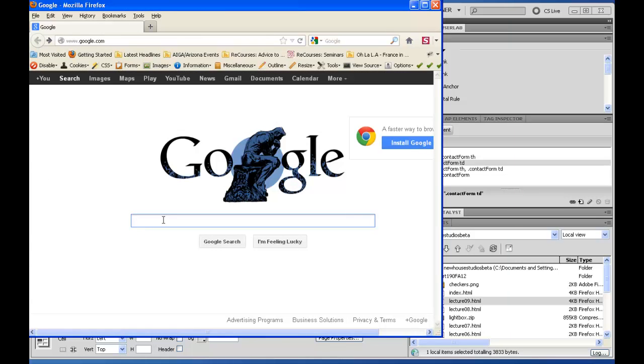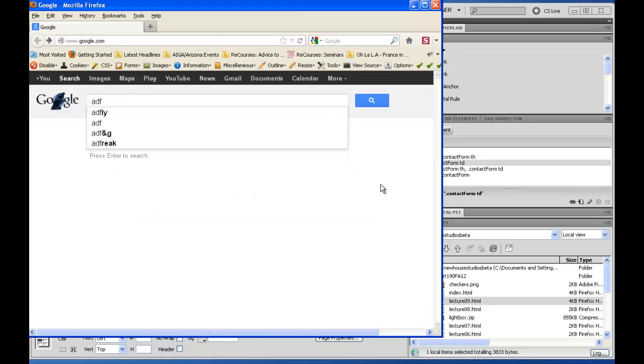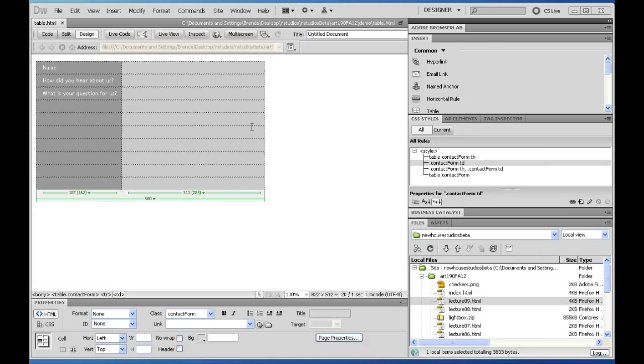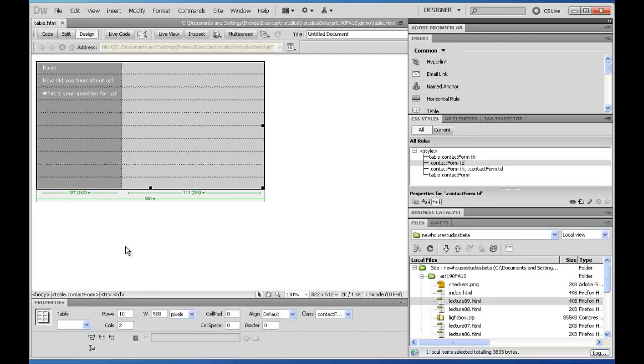Forms have to have some way of getting input from you, like here, and some way of being activated, like here. So a button to activate the form, and at least one field to collect information. They are used all over the place, including contact forms, and I would like to focus on that example since that's how most of you will be using forms if you're going to use them on your website. So we're going to start out with this table and talk about our first element.